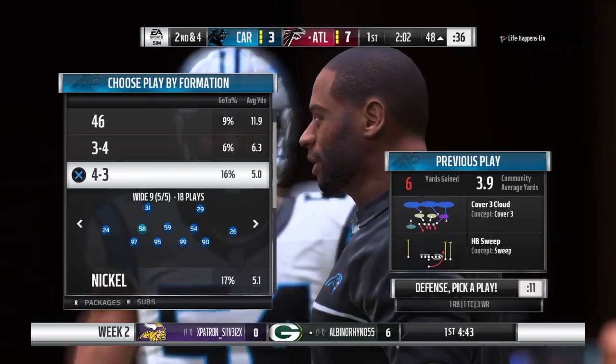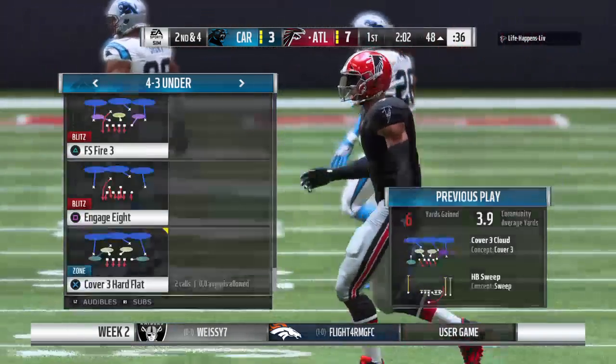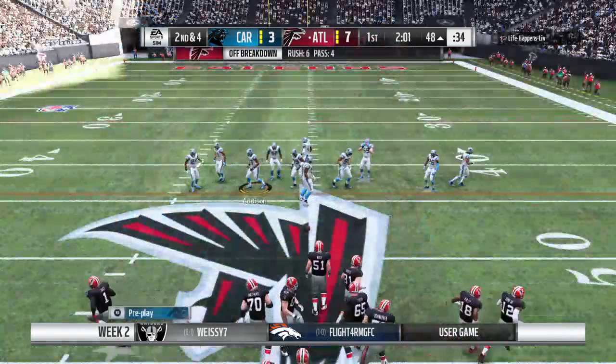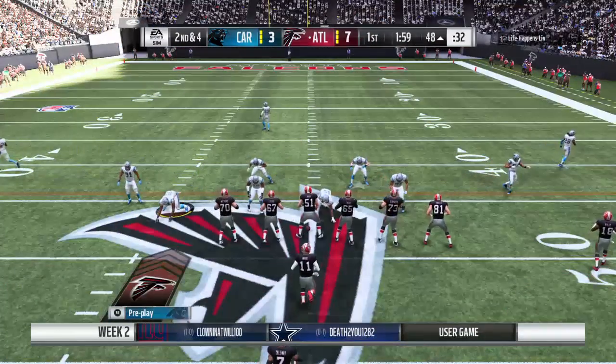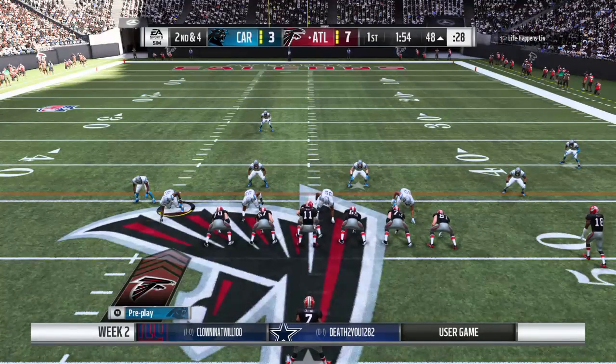Of course, remember last week, week number 1, quite the opener for him. NFC Offensive Player of the Week. And he does not want to be a flash in the pan. He wants to have that type of a game each and every week. Let's see if he can get a second award in week 2 of the season.